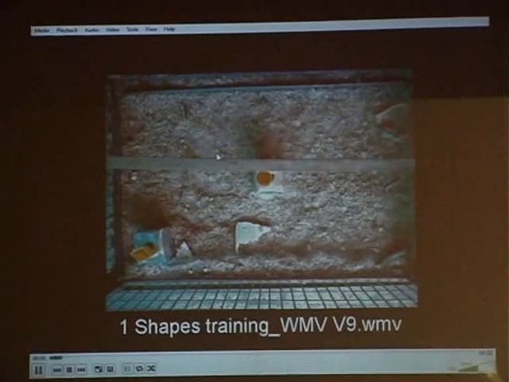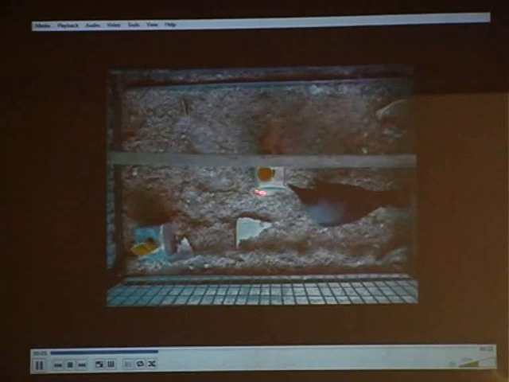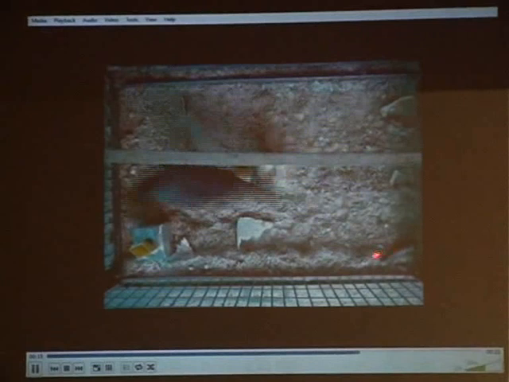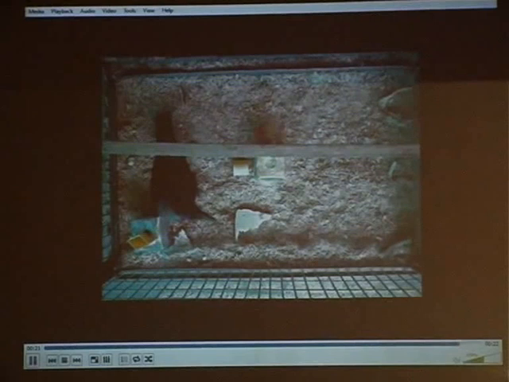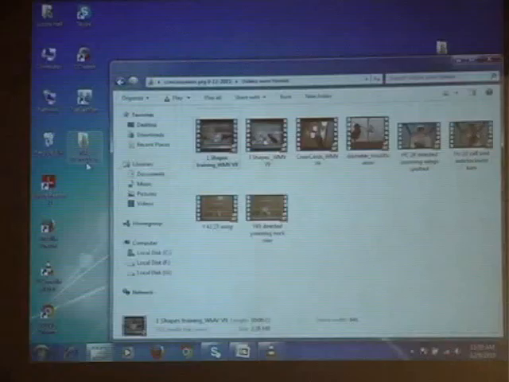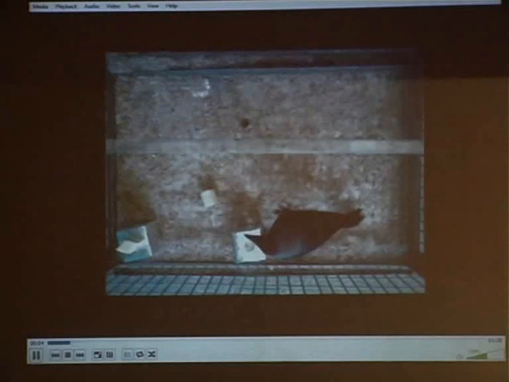So this is a training trial in which this bird was being trained to go to this shape. So you can see the shape has been kept slightly away from the opening of this box. And you can see that the crow is very cautious about pulling out the food. So initially, they're very, very careful about what they approach and what they get out. The other one, it also goes and inspects the other box to see whether there's anything in it. And once it gets trained, then it's very businesslike about going directly to this box, pulls out the food, goes straight back without checking the other one.